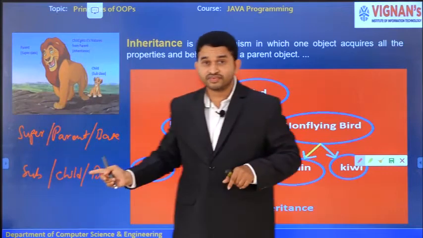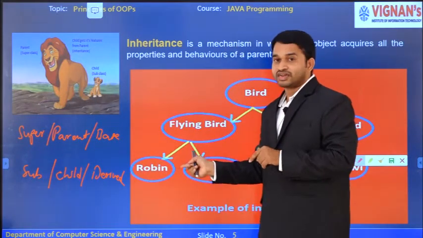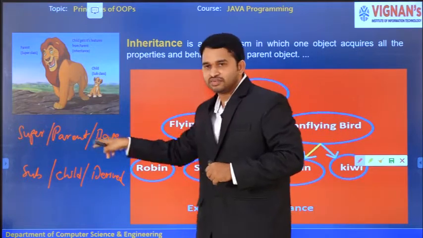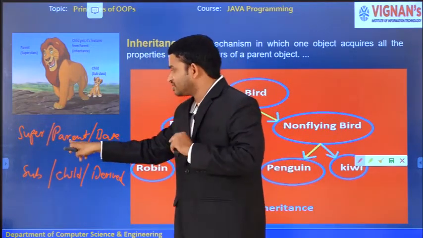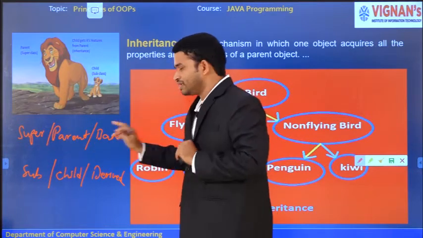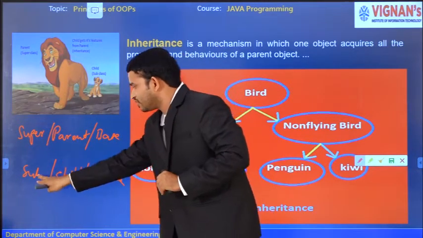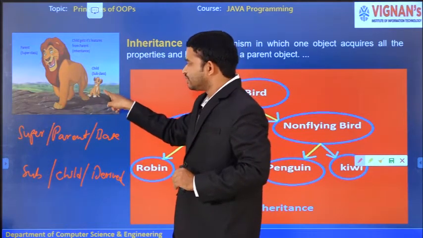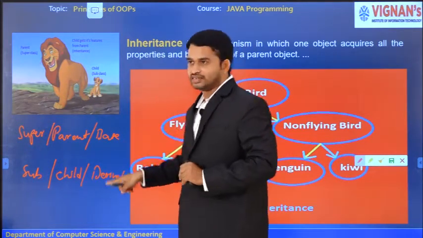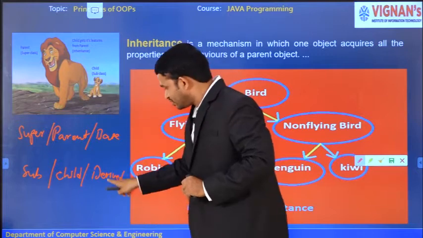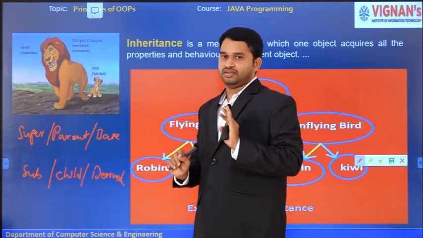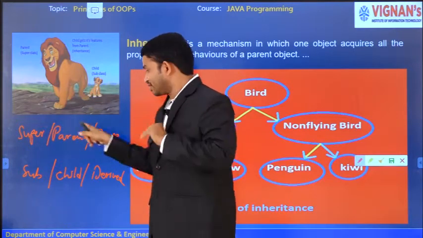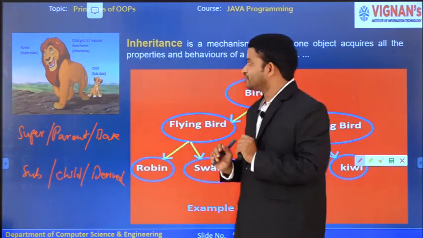All these key terms are used in our textbooks and some other websites also, but all are similar. Super class we also call parent class, also base class, whereas subclass we call what? Subclass or child class or derived class. From this example, this subclass we also call child class. Same, this subclass we also call derived class. All are similar. Parent class we also call parent or super or otherwise base class.